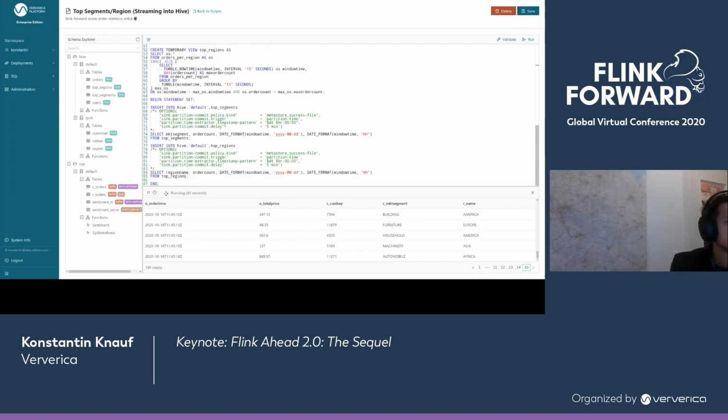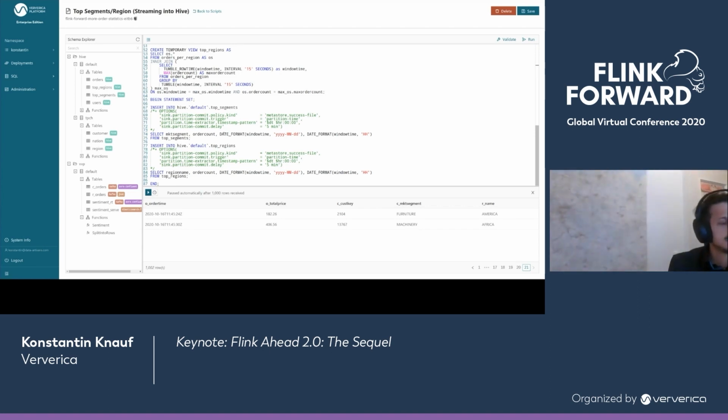I'm writing directly into the top segments and top regions tables in Hive, with some additional dynamic table options that don't come from the Hive metastore. And yeah, dynamic partitioning, partitioning by day and by hour here. Flink will automatically finish the partitions and publish the partitions in the metastore, so that downstream consumers on the Hive side see when partitions are finished.